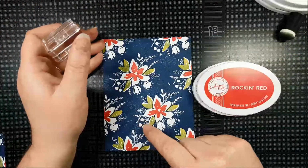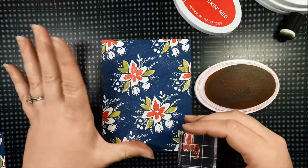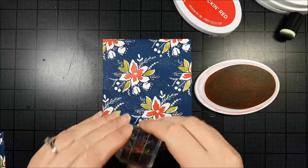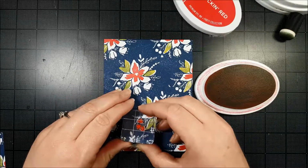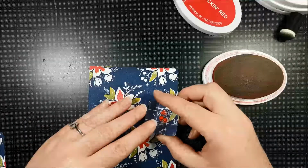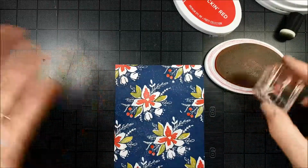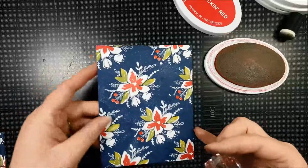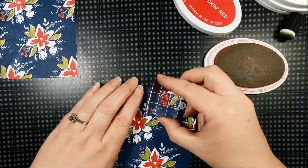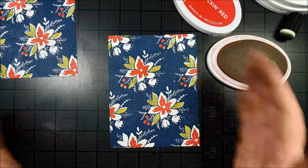Next I'm going to do the triplicate of berries, and I'm just going to use a block for this. The one thing that I really love about this stamp set is that it's not precise, so it leaves these beautiful little white voids, and it just makes it so much more pretty. And again, this is going to go super easy, pretty easy to line up. Actually, you don't even really have to be exact about it, because those white lines just make it that much more beautiful. And there's only 4 of the berries, so I can quickly process through them very easily. And again, I'm tying in that rock and red color back to our poinsettia, and there we go, that's done.